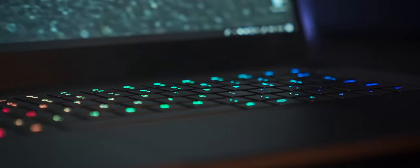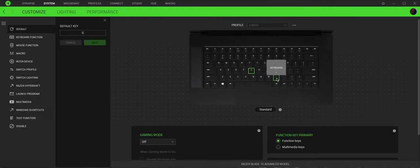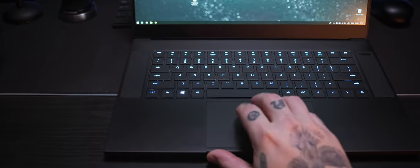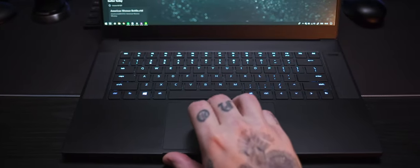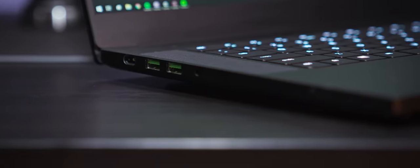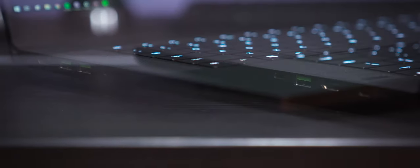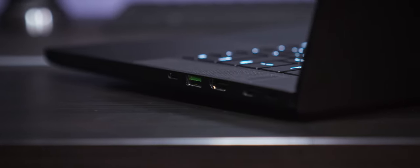I'm not a big fan of mechanical clicky buttons — this one is very quiet. Of course the keyboard features Razer's famous RGB illumination. I've set all my Razer stuff to just white, but you can go crazy since every single key is customizable. The touchpad is big and very responsive to Windows gesture controls. For ports: charging port, two USB 3.1 ports, and headphone jack on the left side; mini DisplayPort, HDMI, another USB 3.1, and Thunderbolt on the right side.